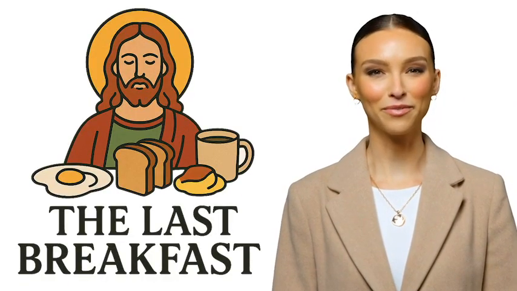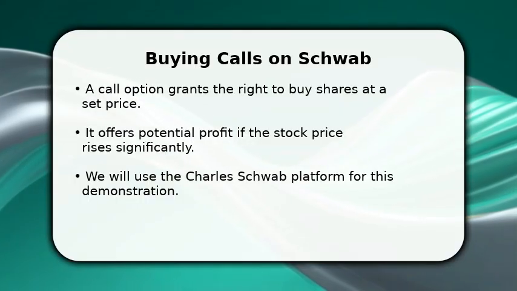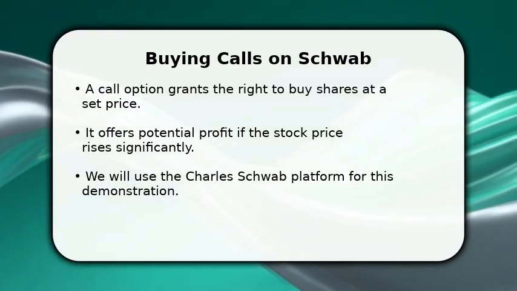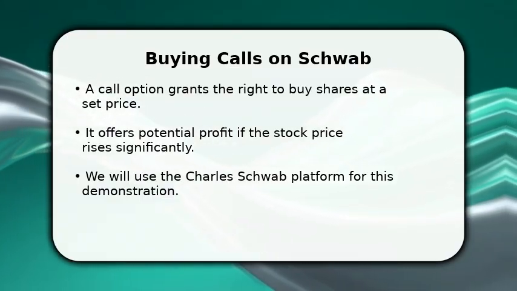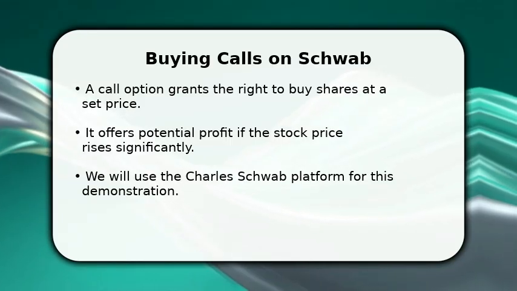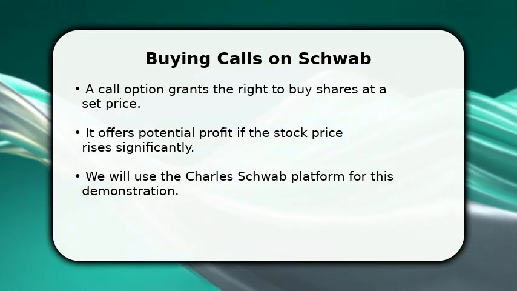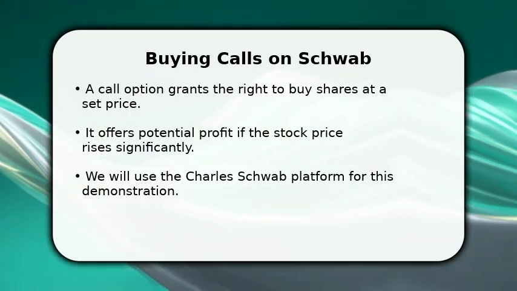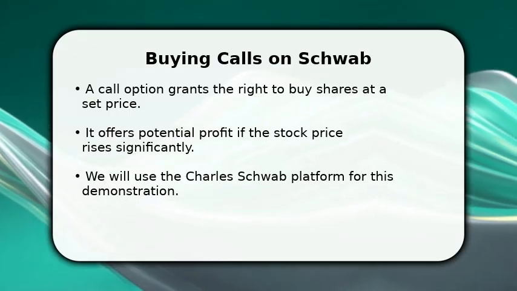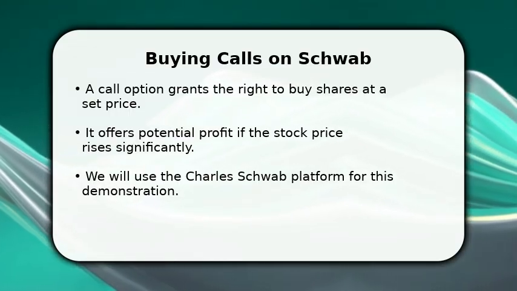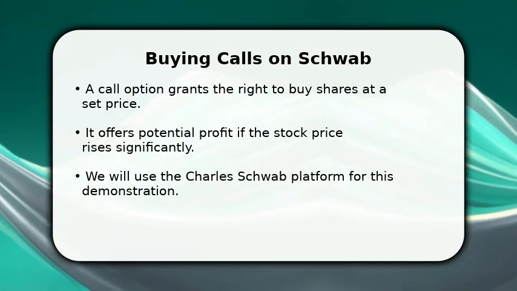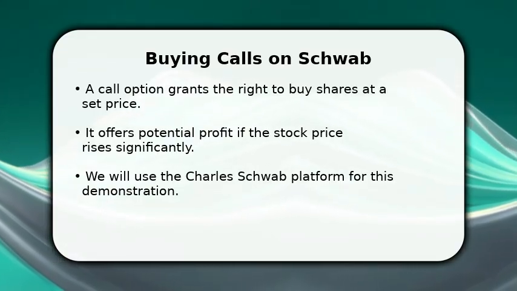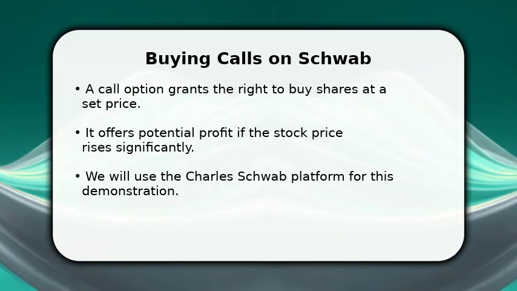In this video, I will show how to buy calls on Charles Schwab. A call option gives you the right, but not the obligation, to buy a stock at a specific price, called the strike price, before a certain date. This strategy allows you to potentially profit from an upward movement in a stock's price with less capital than buying shares outright. We'll walk through the process step by step.